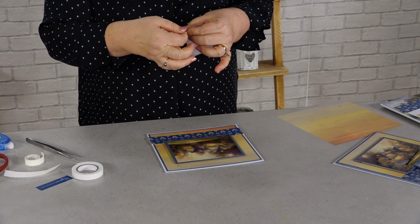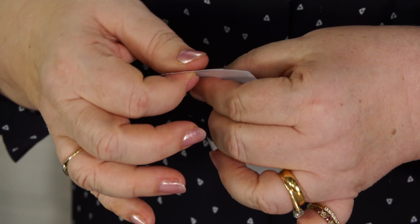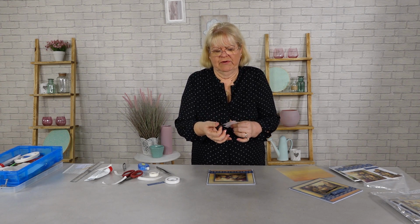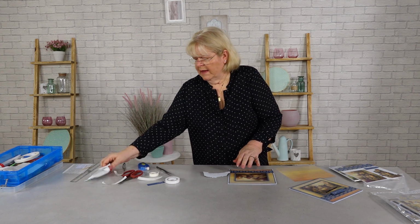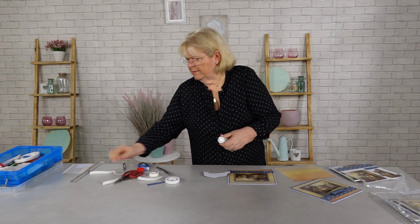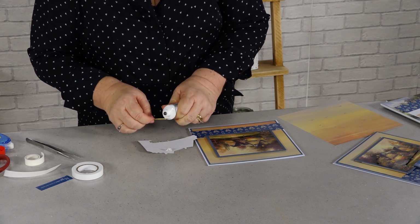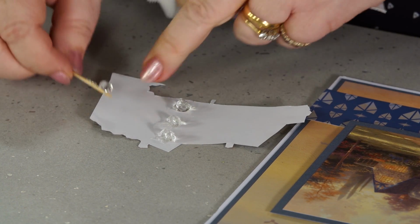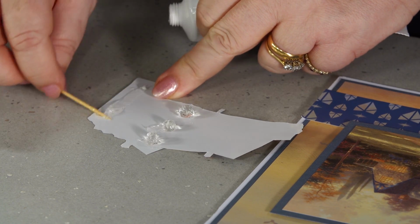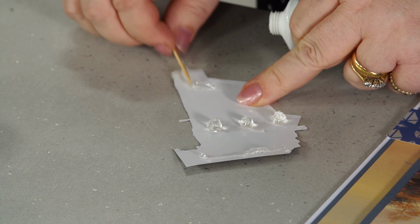Now, take your house and just curve it across with your fingers, just so you've got a bend to it. This is not winding it round a pencil or getting, you know, real curves. It's just, look, it's just not flat anymore. And then we're going to put quite big lumps of pin flare down the middle, and then a little bit less down the sides, like that.